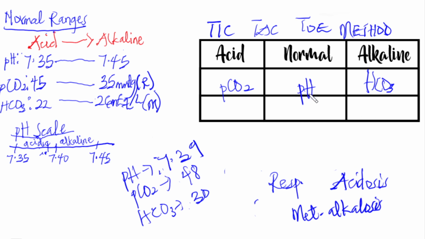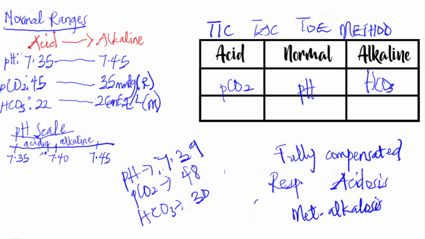But as I said, since the pH is normal, we understand that the HCO3, or the acid-base balance and everything, is to bring pH to normal. And since pH is in the normal range, you realize that this situation is being fully compensated for. So for such a situation, you can say it's a fully compensated respiratory acidosis, or in other words, a primary respiratory acidosis with a secondary metabolic alkalosis. But remember, anytime you see pH is normal, that is in the normal range, meaning the situation is fully compensated for. I hope you understand.